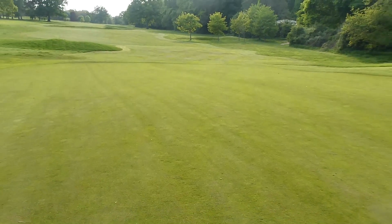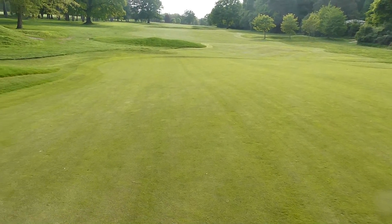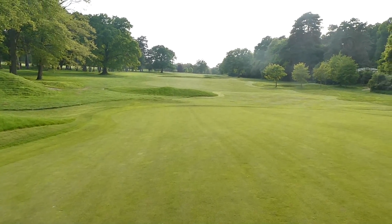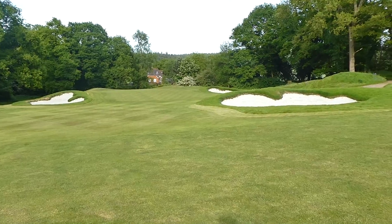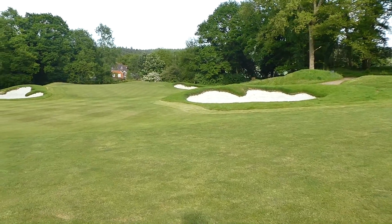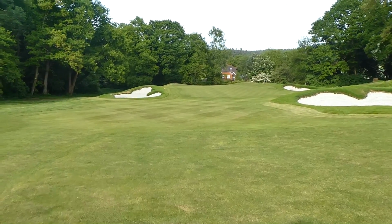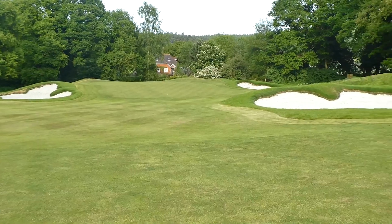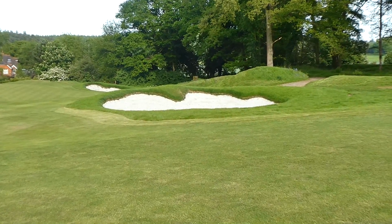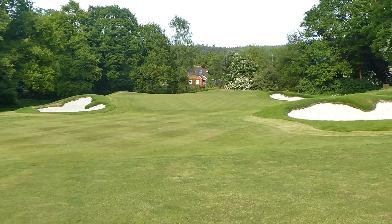Again, tricky green, slopes from front to back and right to left, and you need to be in the right place. Good birdie hole for the good player. Looking back from the fairway now, down the fairway, I'm often playing my 3rd from about here. In the winter, definitely, can't get on in too very often in the winter. In the summer it's a different matter, but you can't run it on anymore because that bunker is a relatively new addition to the course, and you've got ones left and right as well.